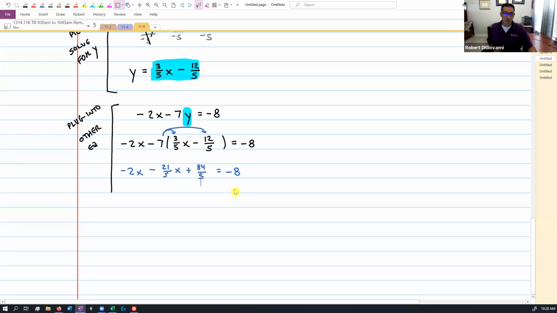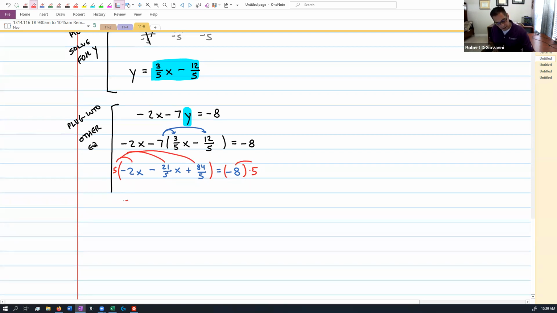Now we have an equation with just x in it that I get to solve. Since this is my choice on how I solve this, I don't like the fractions, you don't like the fractions, I'm going to clear them out, which means I'm going to multiply the left side of the equation by 5 and the right side by 5, because these both have 5s on the bottom. So I'm going to distribute a 5 here, here, here, and then here.